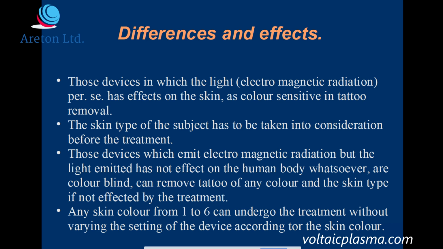Whereas it's not the same with the lasers, IPLs, etc. So you always have to lower the intensity. In IPL, not only do you have the light intensity, but you have the pulse duration as well. So you have to both lower the pulse duration and the intensity for darker skin tones, whereas you have to increase it for lighter skin tones. And again, this is due to the difference in melanin, because the darker skin tones have a lot more melanin, therefore they absorb much more energy than the lighter ones.